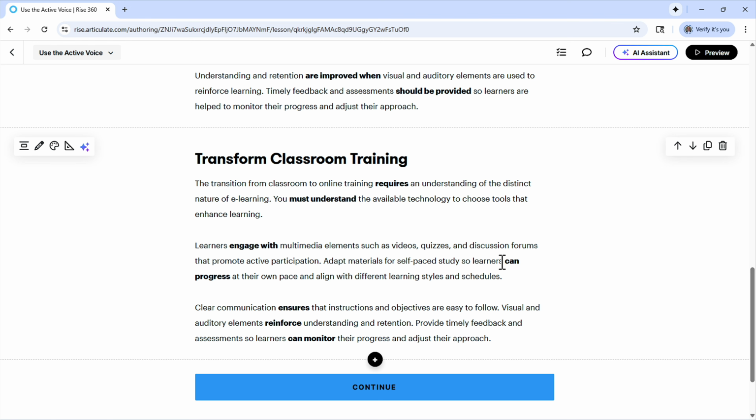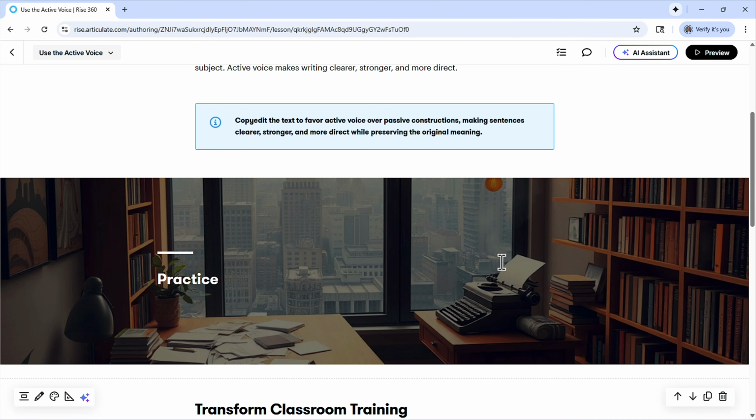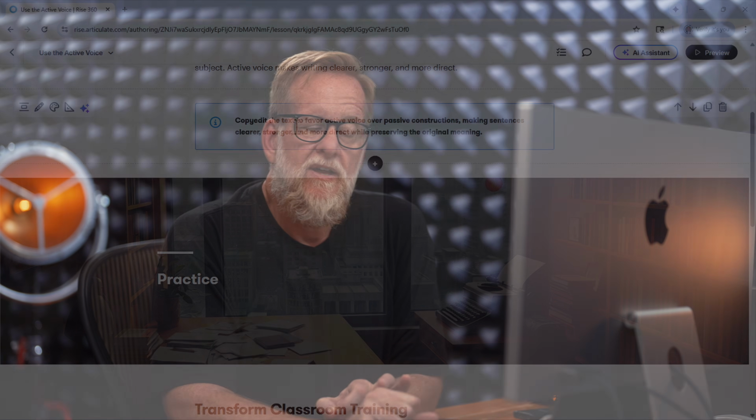What I would recommend also is, this is a longer prompt, so I would save these maybe in your own notepad or something. But a lot of times you could just say rewrite this in the active voice, and that might be enough. The more specific you are, the more intentional AI Assistant's going to be with your edits. But just keep that in mind as another option for modifying your text, especially more passive or academic type writing, and moving that into the active voice.